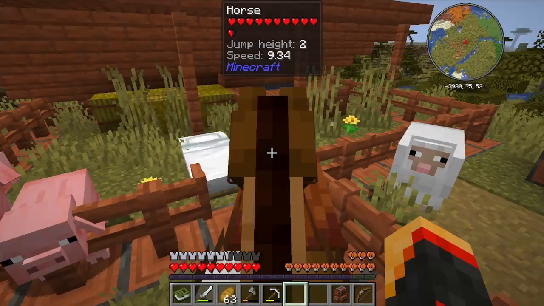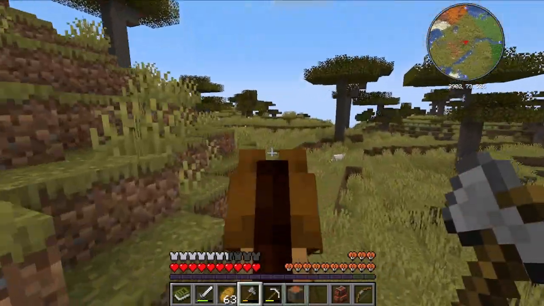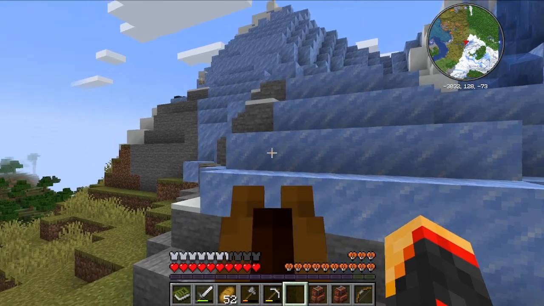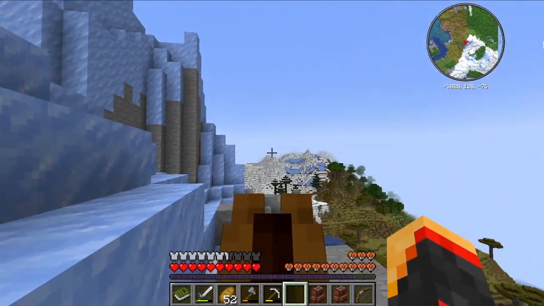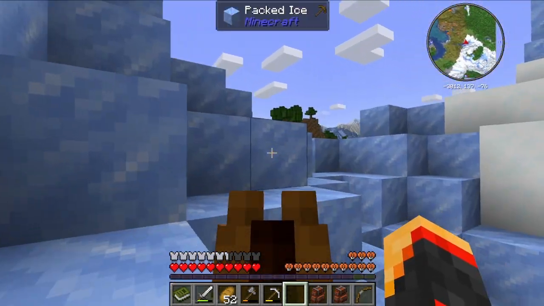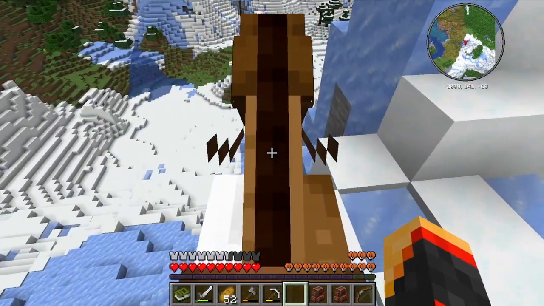Okay, got my horsey. This should make our journey a bit faster. Let's go. What is that? What is a frost walker? I was looking on the map to see where I was, and I've seen something up here called a frost stalker. Can't see anything though. Where are they?